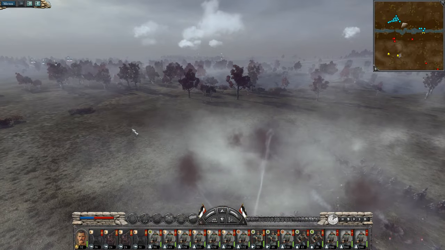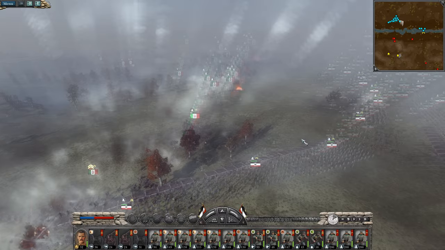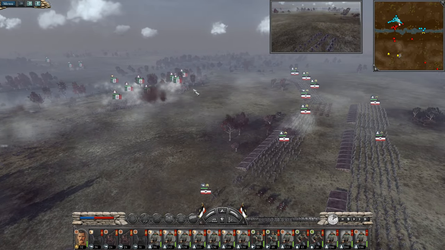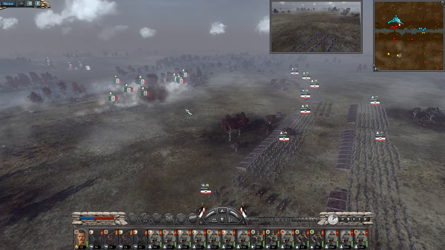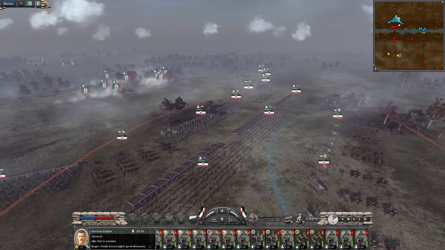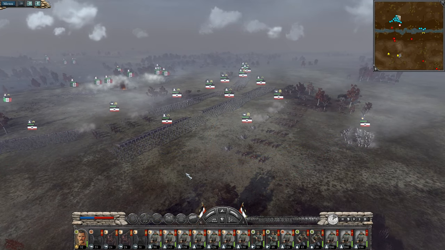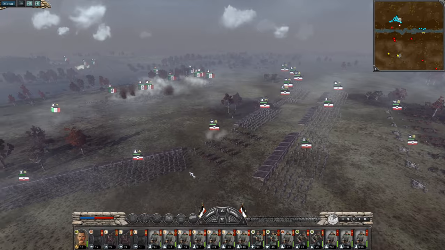Well, they have zeroed in on us with their mortars. So I guess that will be, sir, our general is under attack. That will actually count for something. Get closer with the general. Might go ahead and inspire.